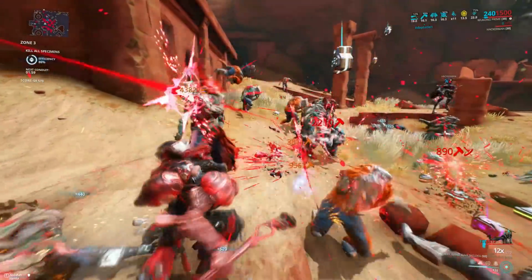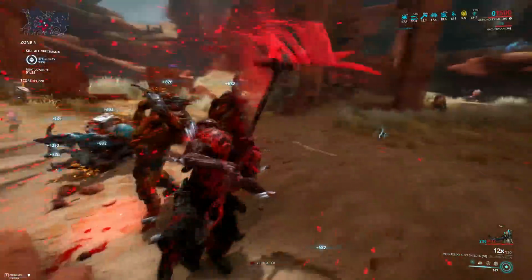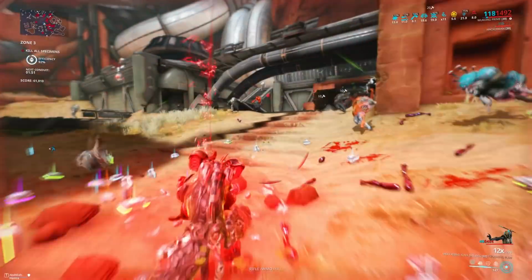Now, you get the Kuva Shildeg just like any other Kuva weapon from a lich, so you need to keep spawning liches until you run into one that has the Kuva Shildeg, and once you vanquish him, you'll be able to pick it up in your foundry.